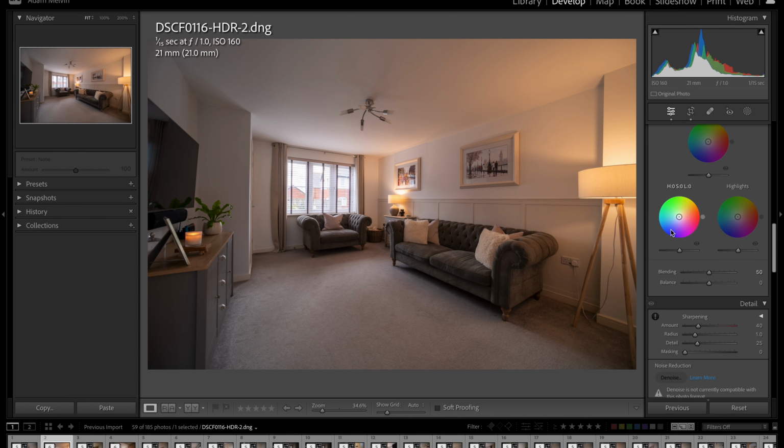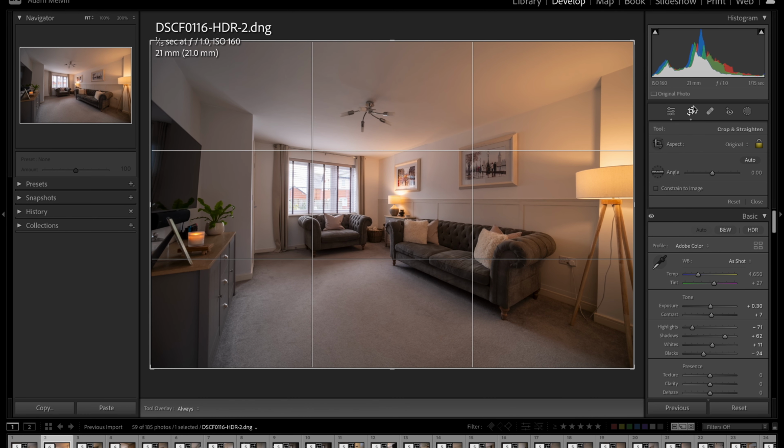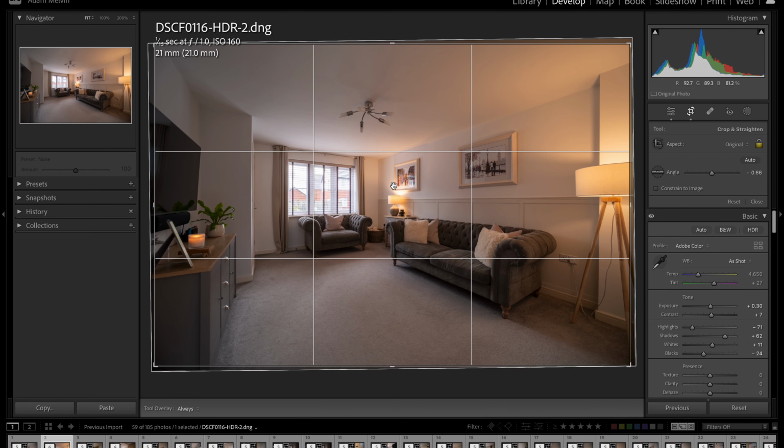So once that's done, next thing I like to do is just come up to the crop section, and I like to just auto straighten that. Now I know that we spent some time getting all of our levels correct on top of the tripod, but your camera's automatic level still has a little bit of latitude where it might be just ever so slightly off. So all of this does is it just makes sure that our lines are definitely straight, and you can see by the corner of the room there, that line is nice and straight now. So it's not a lot either, you can see that it's corrected.